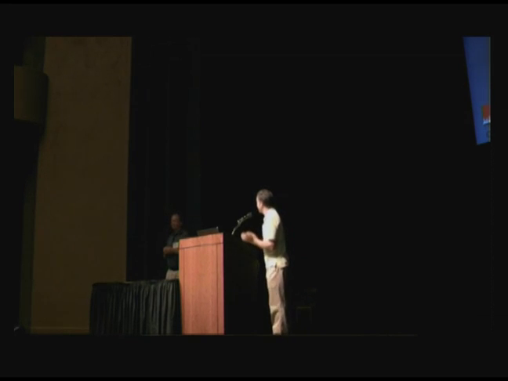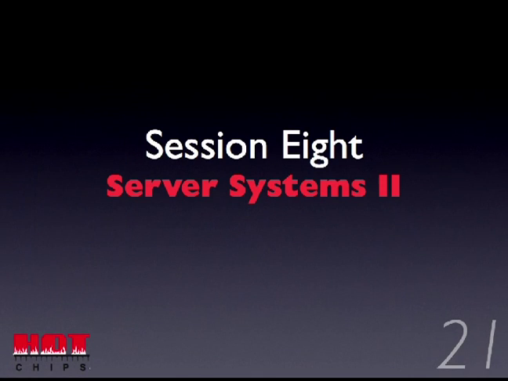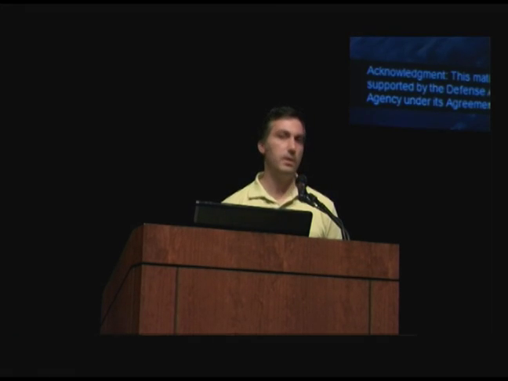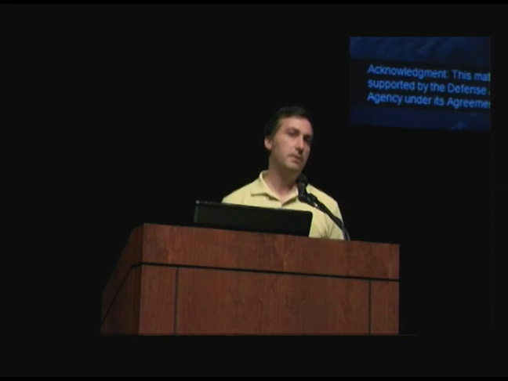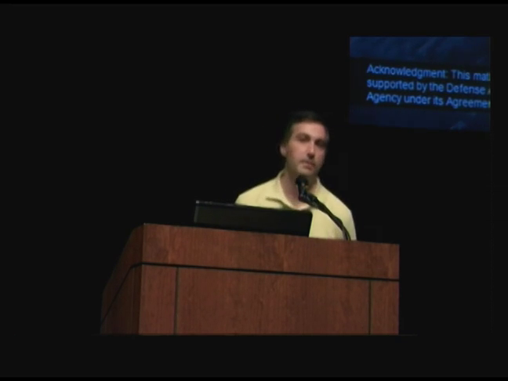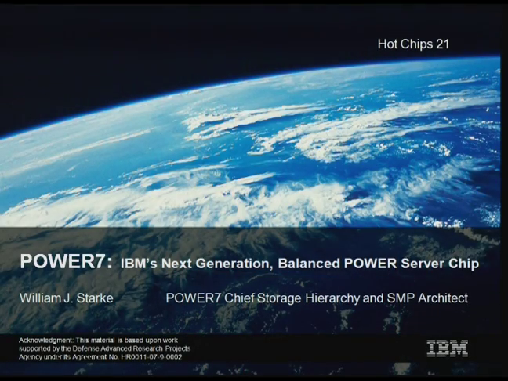Thank the speaker. So now we're going to have William Starke. He's also working on the Power 7 processor. He's the chief architect for the memory subsystem in charge of the caches, I/O, coherence. He held a similar position with the IBM Power 6, and he's a very prolific patent writer with over 100 patents. Thank you, Jose.